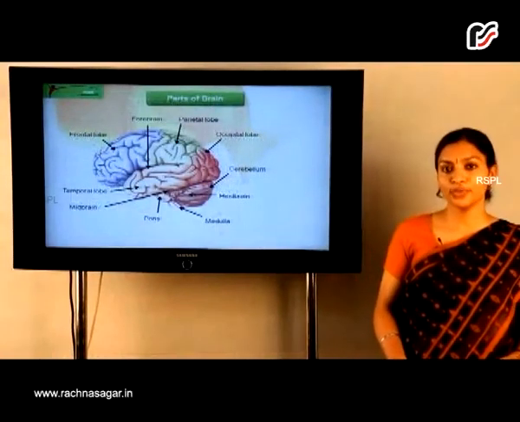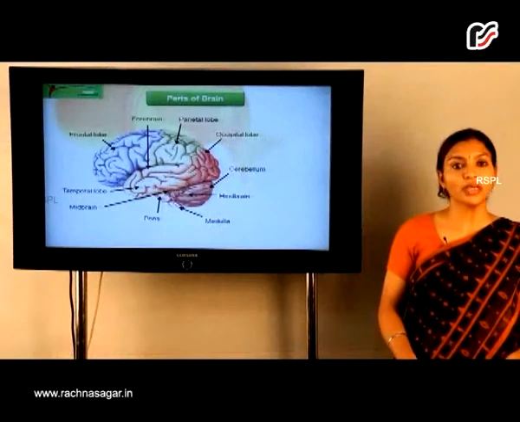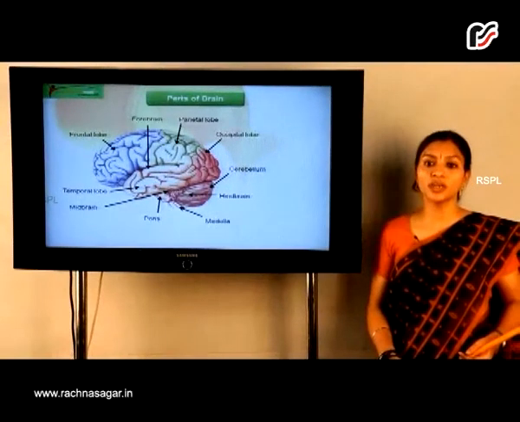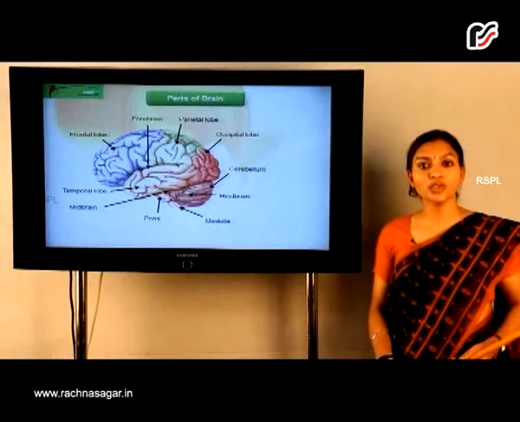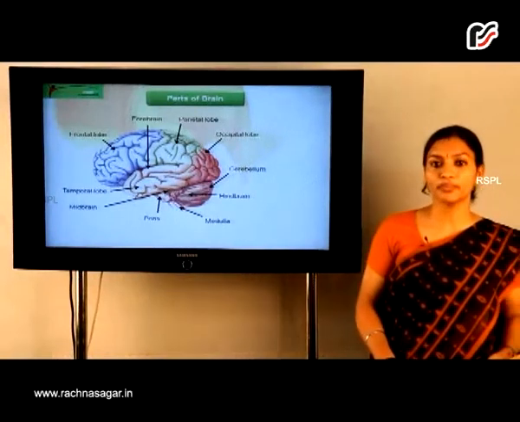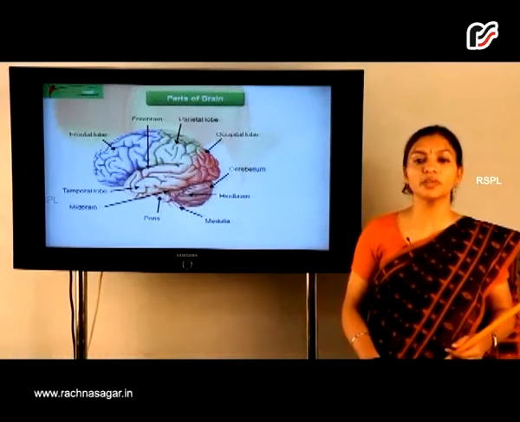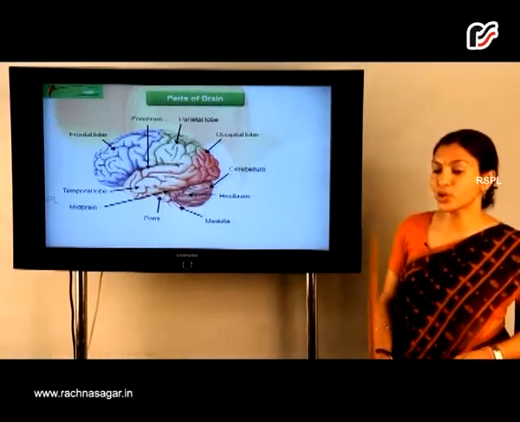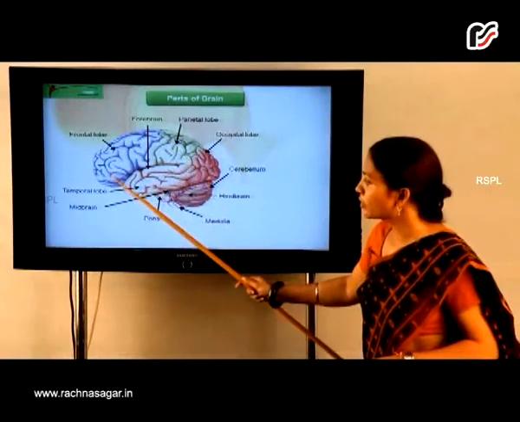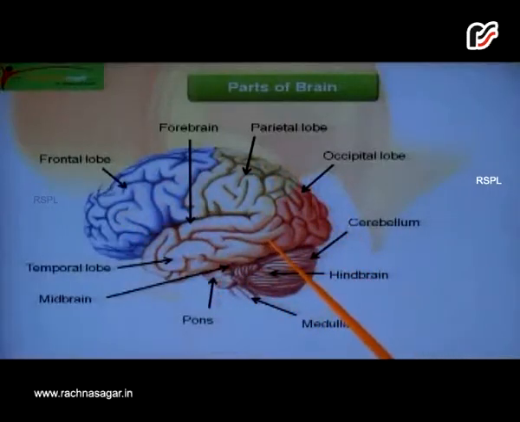Let's have a look at the human brain and its parts. As we know, it is a part of the central nervous system and is the highest coordinating center in the body. The human brain is actually divisible into three parts. Let's have a look. Here we can see the convoluted part of the human brain. This is actually the forebrain. It is the largest part of the human brain, the forebrain. The second part is the midbrain. It's very small, the smallest part. And then there is the hind brain. This portion is actually the hind brain.